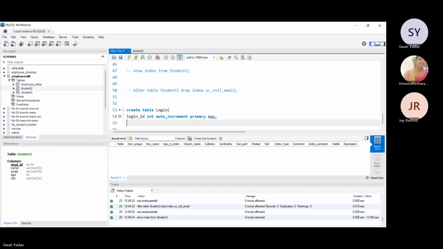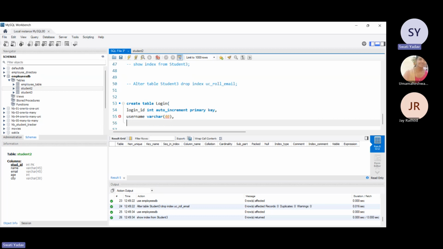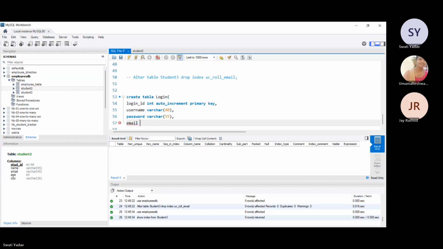So here goes the primary key. Then the next is username that you need, let's put it as varchar 40. Then is your password, again varchar, let's say 55, and email, varchar.